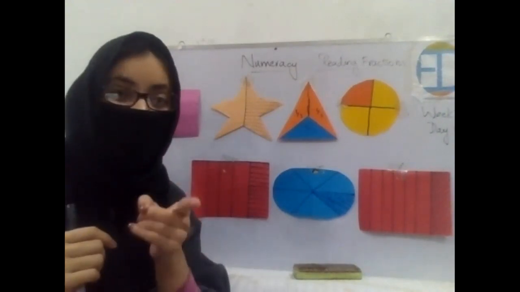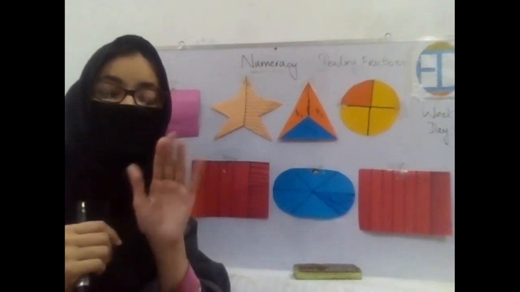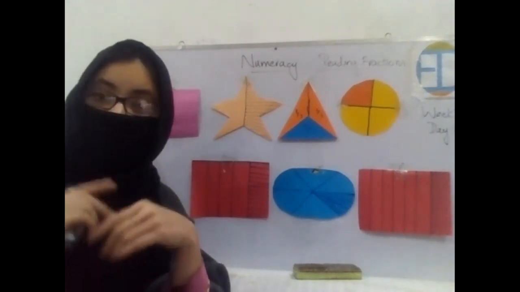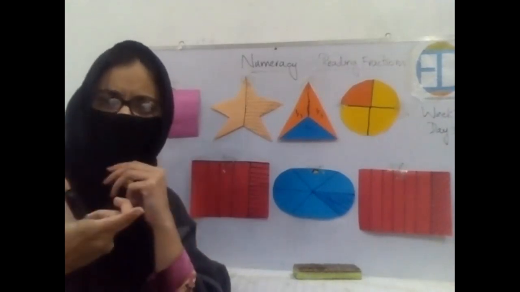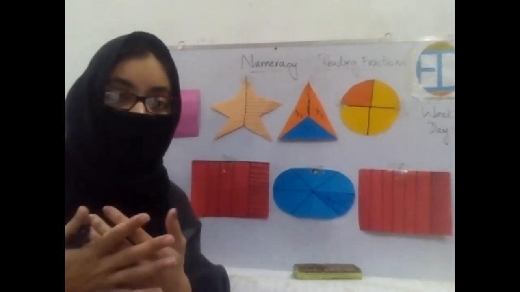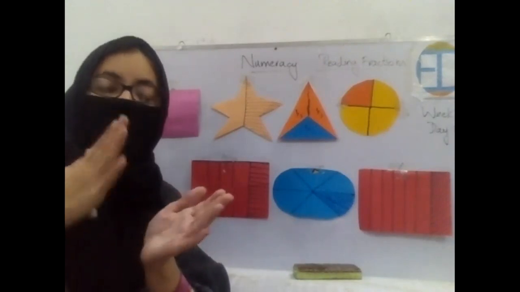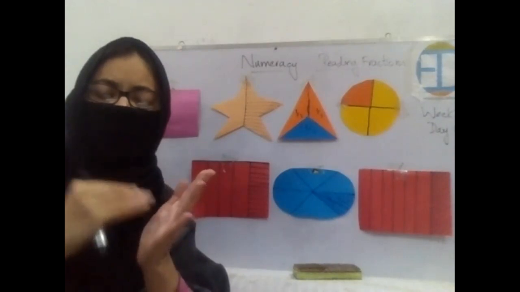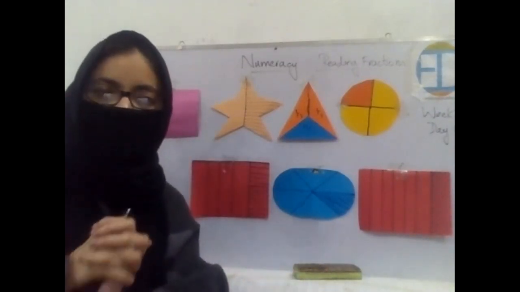Ahmed has written the most. So Ahmed is first among you, right? Then Alize has written 6, so Alize is second in your class. Then Ali has written 4, so Ali is third in the class, right? So I'm giving you the positions according to your work, according to your efforts. So remember the topic that we discussed, according to which we tell about the position of something. What was the name of that topic? Can anybody tell me?